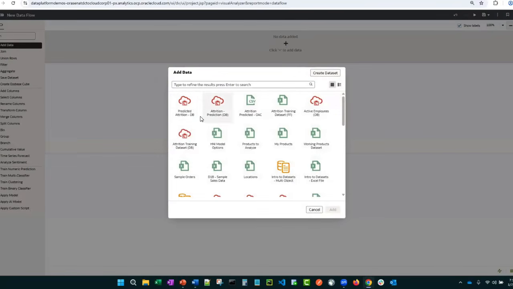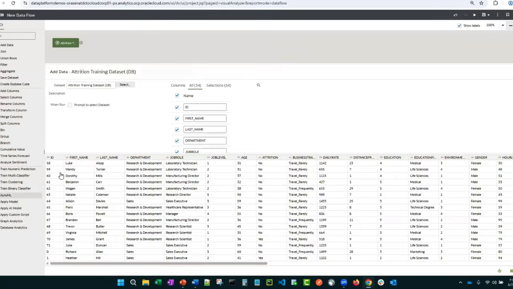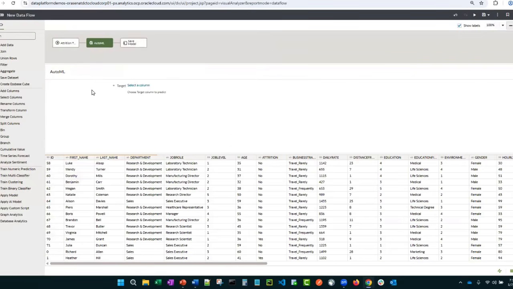So if I go back and I say attrition training data set, and then I say AutoML because it's sitting in the database, it says, what column do you care about? Attrition. It immediately knows it's going to be a classification model, and then you get to select what metric you want it to focus on. We'll keep balanced accuracy. Once we save the model, it utilizes the database's OML AutoML engine.